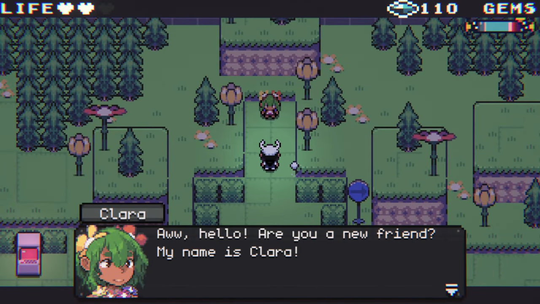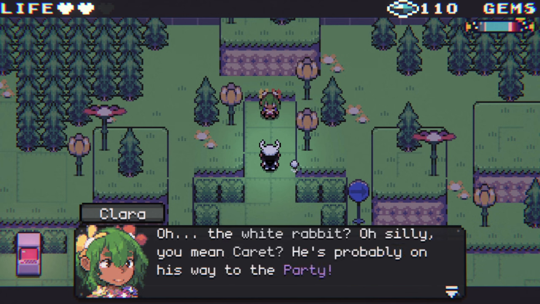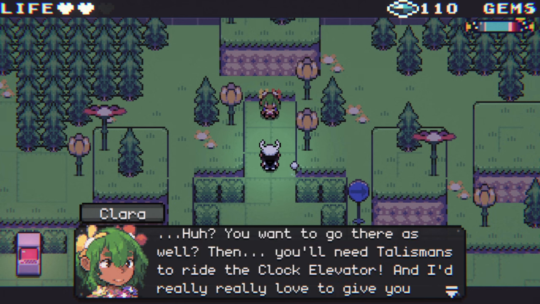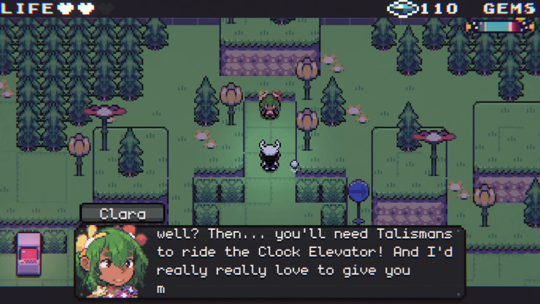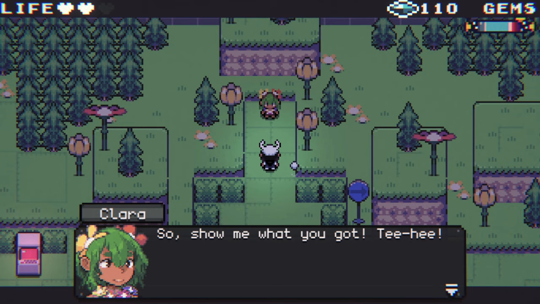Oh, hello. You a new friend? My name is Clara. Oh, the white rabbit? Oh, silly, you mean Carrot? He's probably on his way to the party. Huh, you want to go there as well? Then you'll need talismans to ride the clock elevator. I'd really, really love to give you mine, but rules state you have to win it in a timer battle. So, show me what you got.